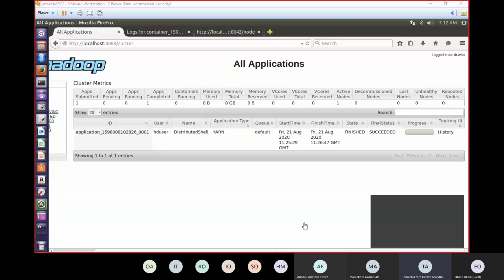So most of the entries will be 0. Then the other thing is it gives you details about the amount of cores used, the system computing specifications. So it tells you the virtual cores used, virtual cores available. This one has a total of 8 cores. Then it tells you the amount of nodes you have active and so on like that.